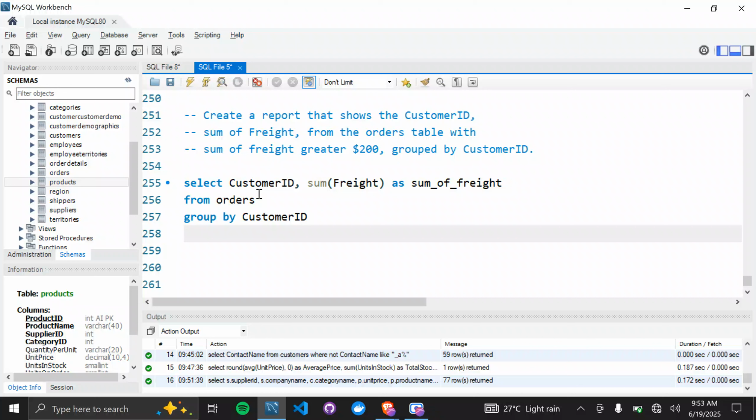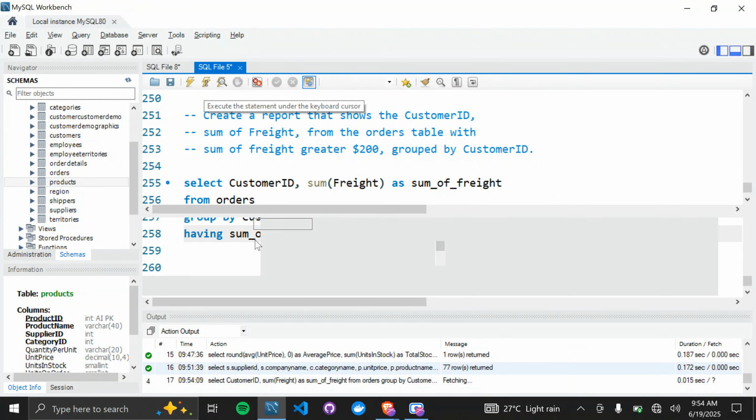Then there's a clause. The clause is from orders with sum of freight greater than $200. So you cannot do that with a where clause. You have to do that with a having clause. So you say having sum of freight greater than 200.